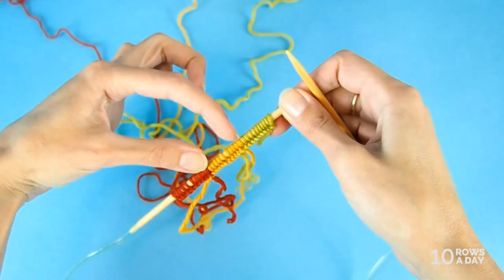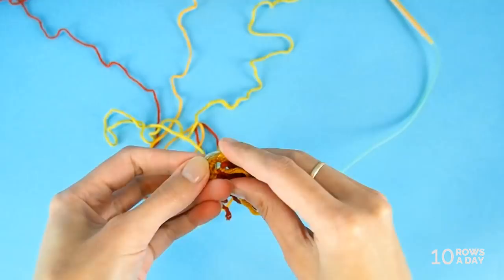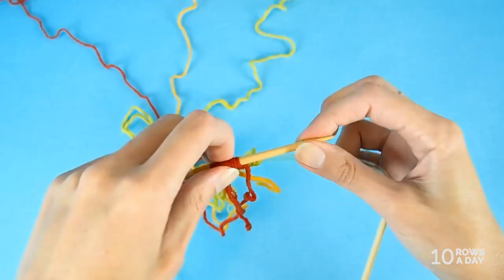Because I'm gonna use the magic loop, I'm gonna slide the stitches and rearrange the needles. If you use the double pointed needles, then you do the same thing, basically rearranging stitches with the double pointed. And then we're gonna start actually knitting.